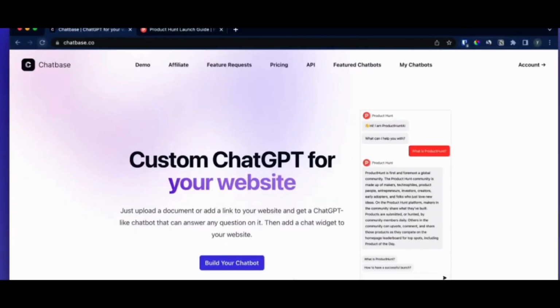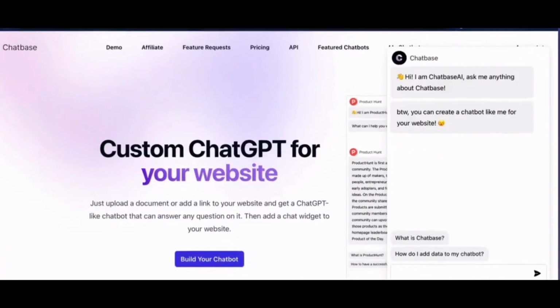You can create a chatbot on your own data in just 2 minutes. Will you trust me? Now your answer might be impossible. But can I say something to you? It's possible with Chatbase. Chatbase is the chatbot builder that uses ChatGPT to learn about your business to build fully customizable chatbots for your website.